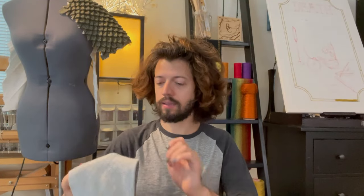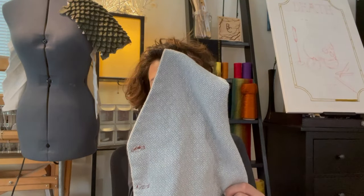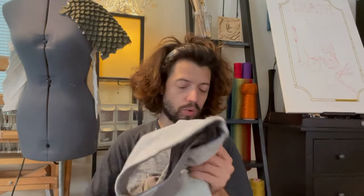For this main fantasy fabric, for the actual suit itself, I'm going to be revisiting a fabric that I made many, many years ago. What I did then was I created out of cotton a kind of dragon scale fabric. You can see it here. This is in a light gray and a white mercerized cotton. And I'm going to recreate that fabric for this suit. I want to echo the same kind of scales in the actual fabric itself for the suit. I am very, very excited for this.